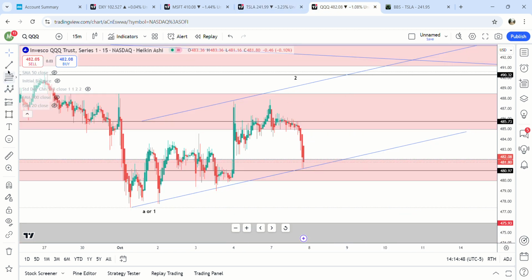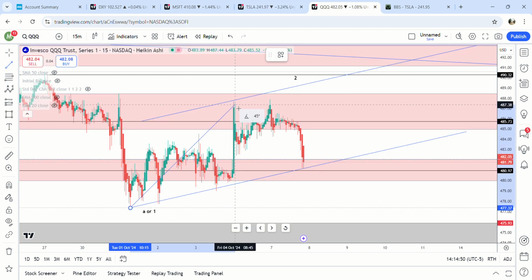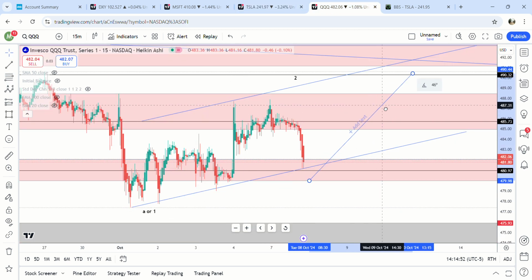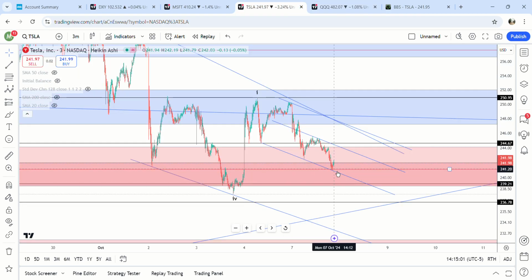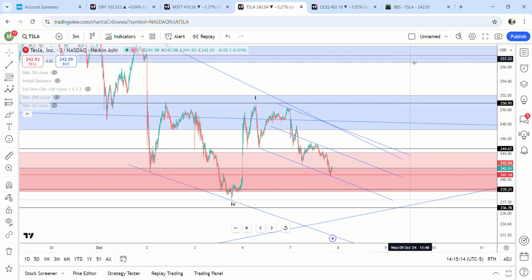And look at the time frame of this too. Time frame is on Thursday. What's on Thursday? Robotaxi. So Tesla likely bottomed, but again, watch out for a 5th wave down here. That would catch everybody off guard. But I think overall it's probably going to start running up here to 260.